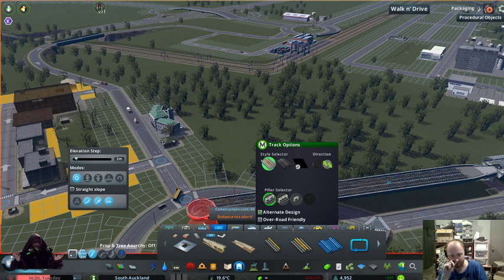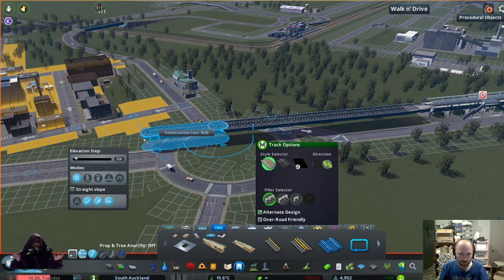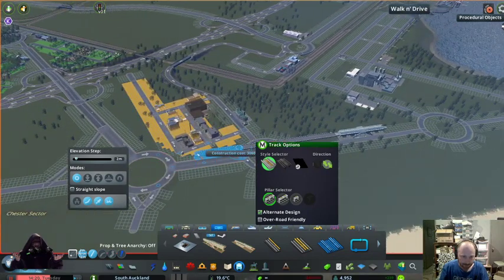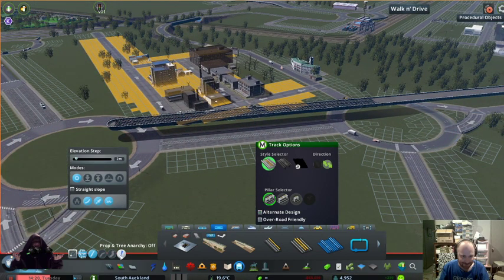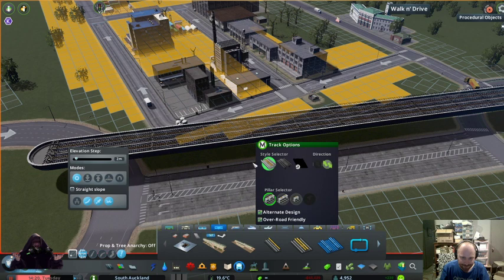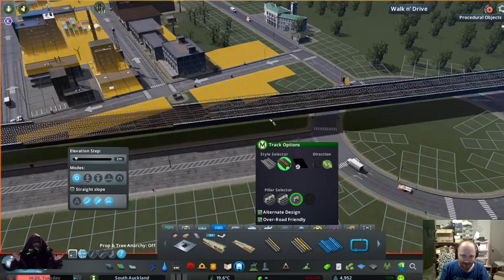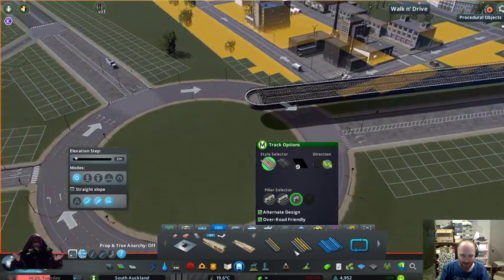Now, there's a way around this particular problem that I've got right now. I'll show you how to deal with that in a minute. So we've got two we need to bring in. I'll show you how to deal with anonymous pillars in a minute. Alternate design means I lose the fencing, so I like to keep the fencing on. You've also got the classics as well. We're going to use concrete for this.